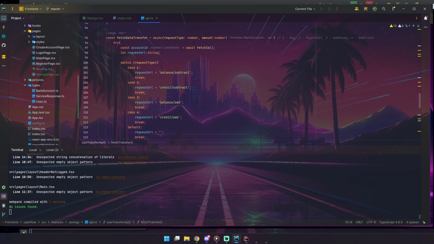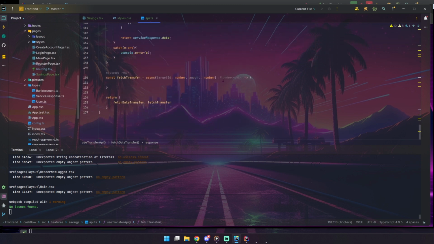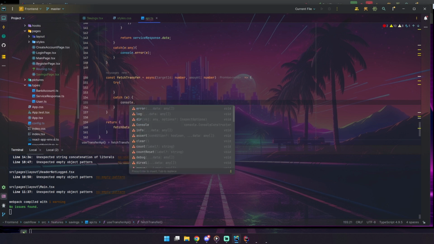What do we need? Obviously we need the account ID, so we're going to copy it. Request URL is not important for us. We're going to fetch the data, and also we're going to include our values through the URL using queries. I think that's kind of it. Most of it we could just copy, but we can write it once more, starting with catching an error, throwing a console error.